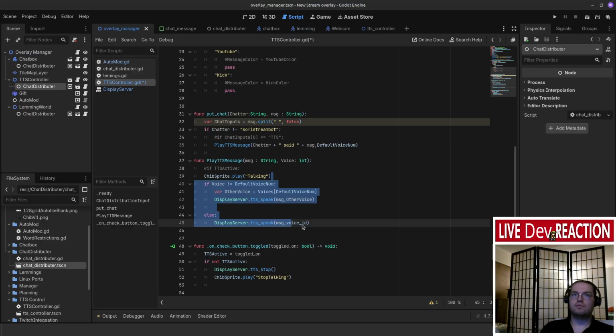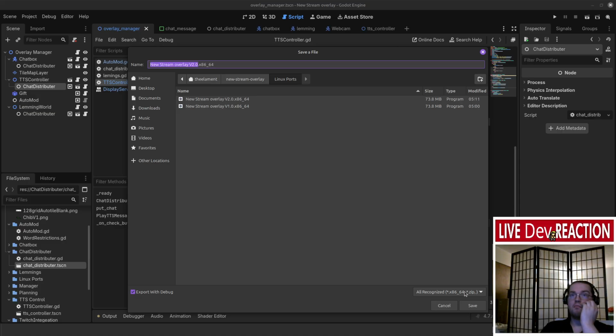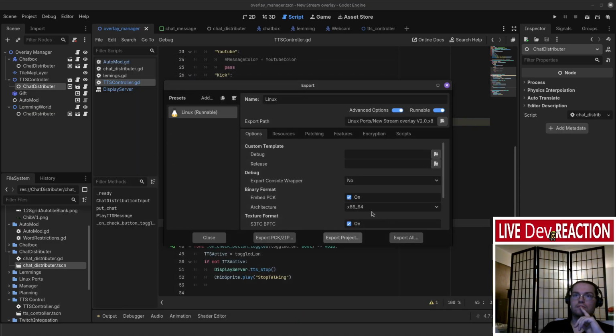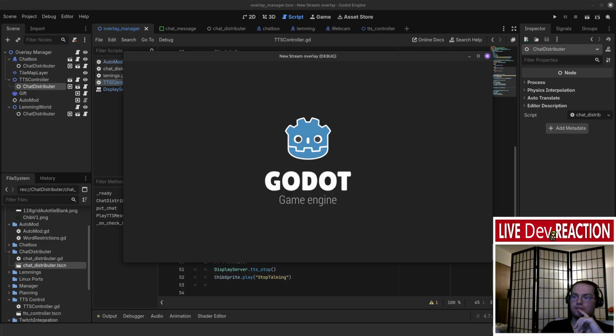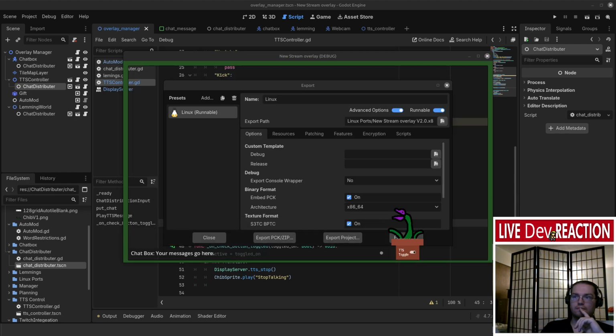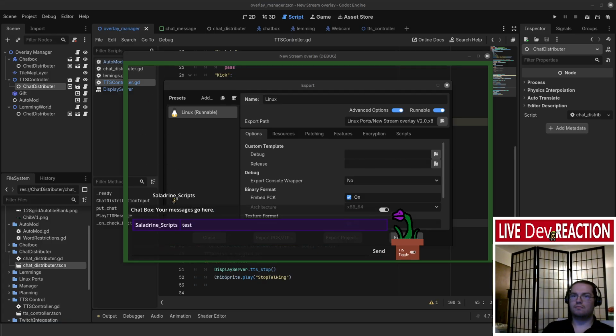Then shift tab, save, then export. There we go. Okay.